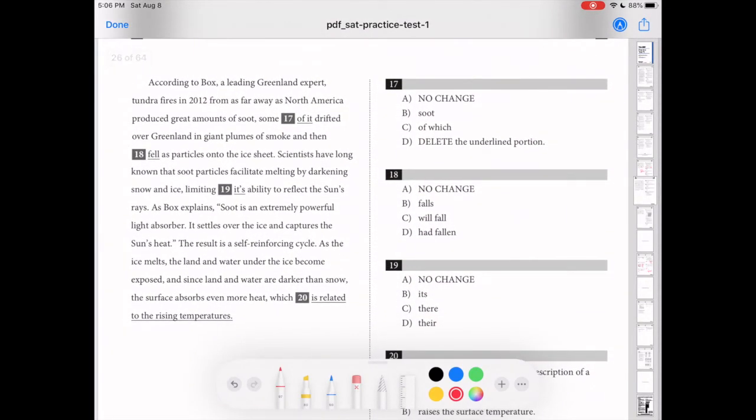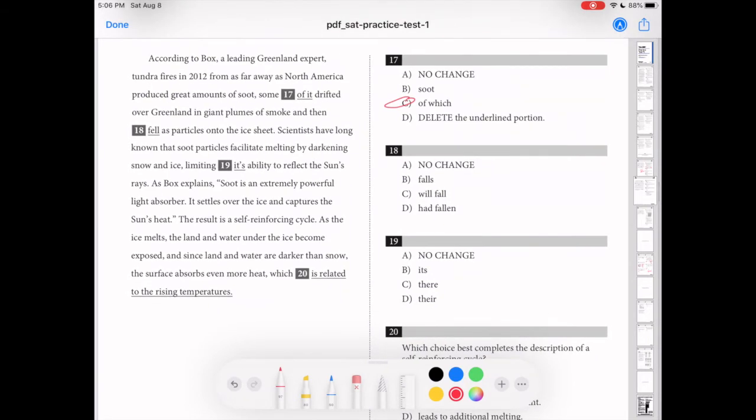Question 17. This is a grammar question about comma splice. Choice C effectively creates a dependent clause afterwards. The other choices will create an independent clause, which of course cannot be joined by a comma, or it will create a comma splice. For independent clauses, you will usually need a semicolon or a period, so that makes C correct.